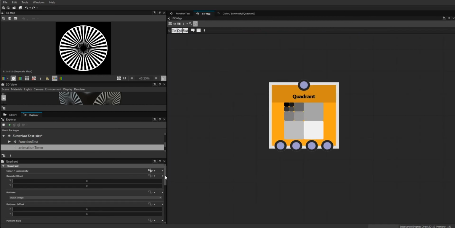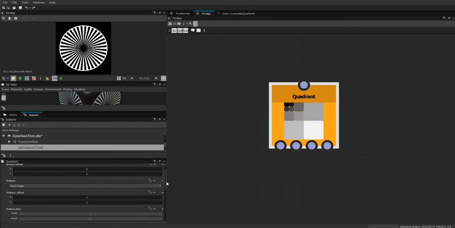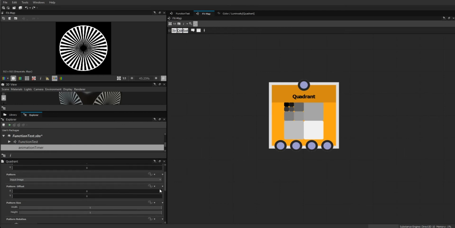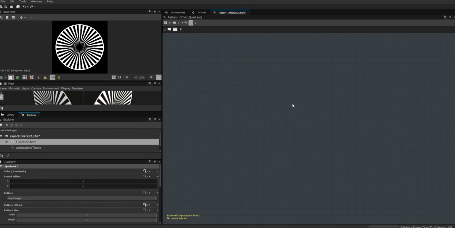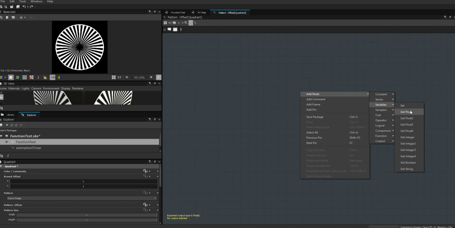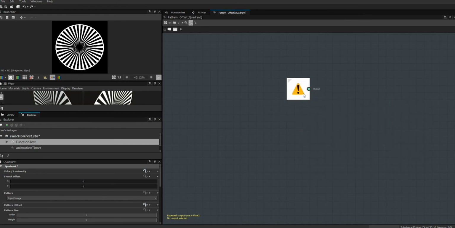Okay, so we've made that not broken, but it still won't animate for us because we haven't actually set the pattern offset to do anything. Now we come in here, we make an empty function, and now this variable that we set in the luminosity, we can come and get it here.